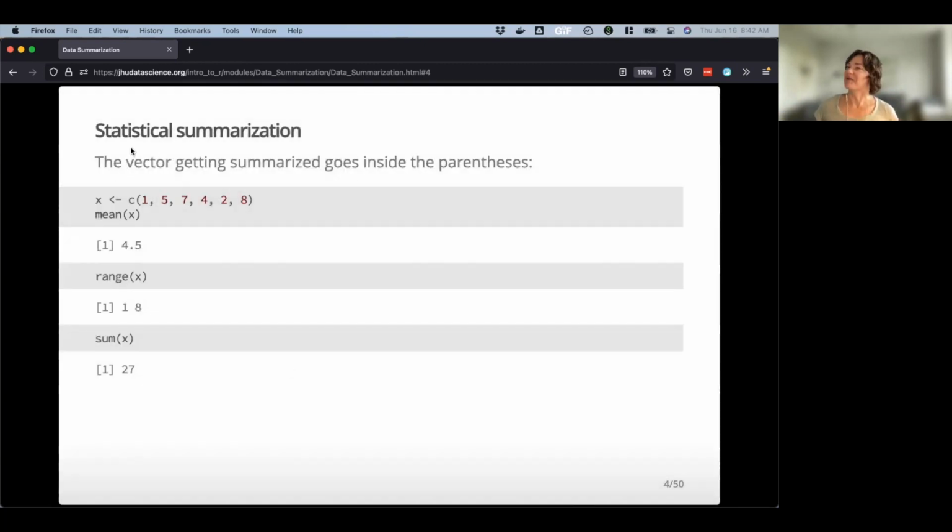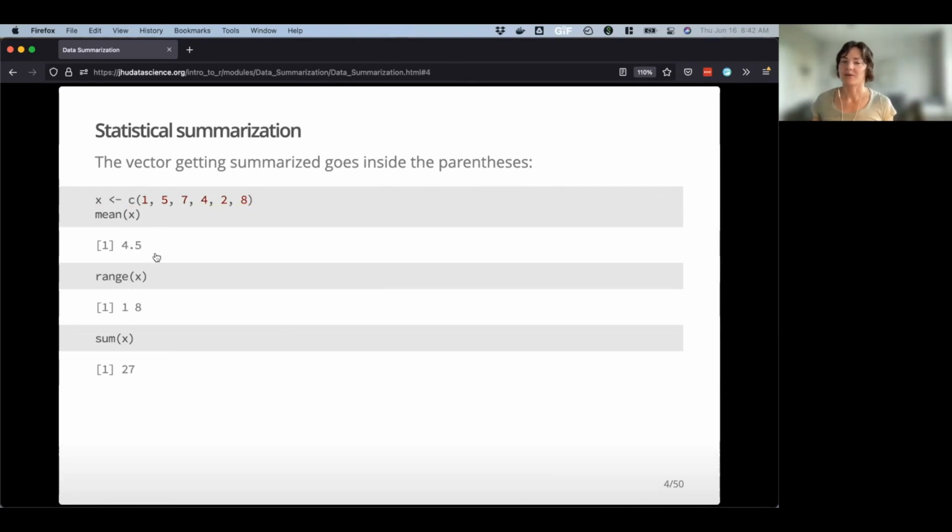Okay, so we're going back to vectors for a little bit. I'm creating a vector here. It's what gets summarized and goes inside those parentheses. So if I make a vector X and I assign it these values, 1, 5, 7, 4, 2, 8, and I take the mean of X, I get this output, yeah?